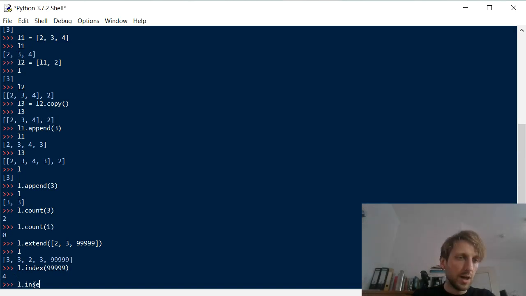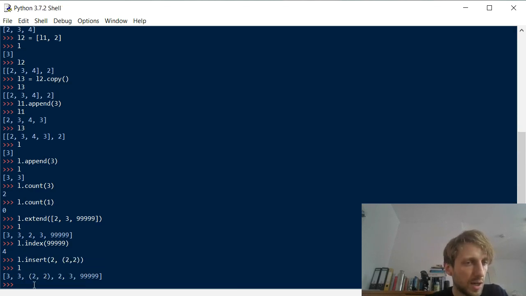Okay, then another operation is the insert. So we first specify the index where we want to insert something, say index 2. Which means that this will become the 3rd element in the list. Remember, we always count from the index 0. So the first element of the list has index 0. Okay, we insert an element at the index position 2. And which element do we insert? Say we insert a tuple (2, 2) at index 2.